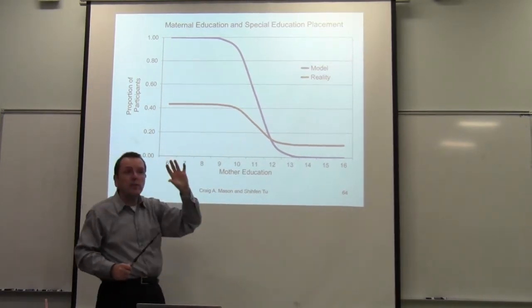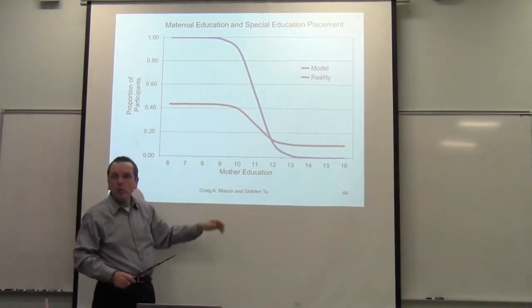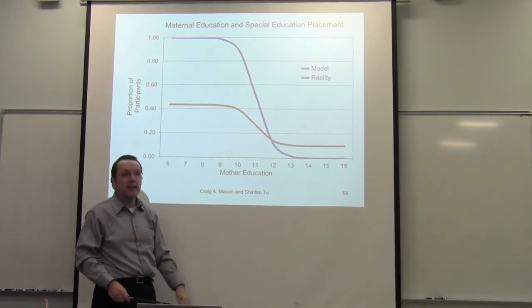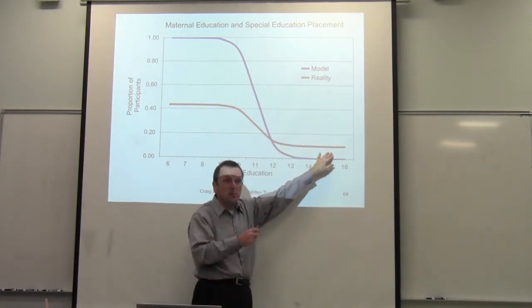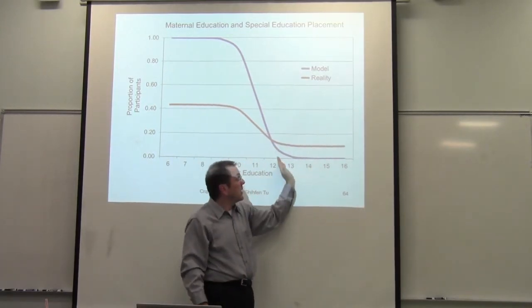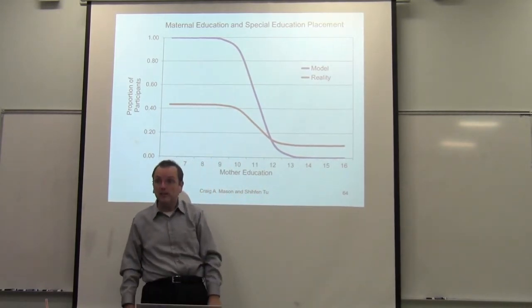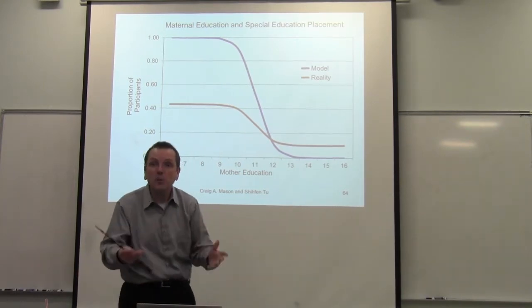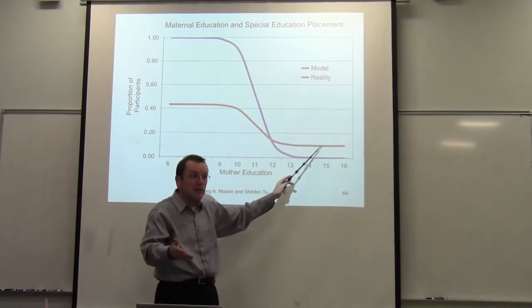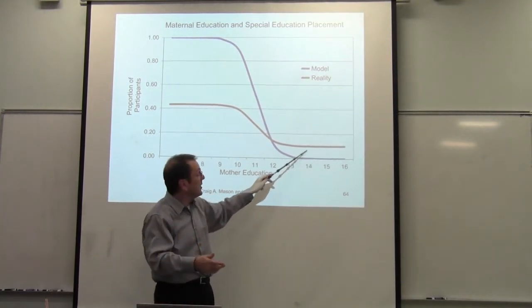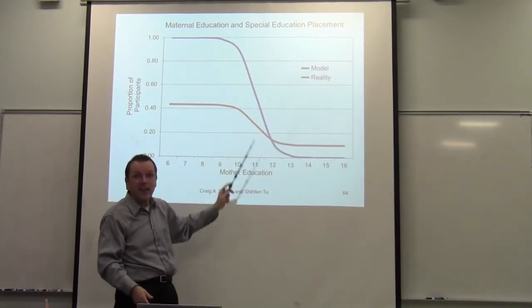At a low value, it leveled off at about 0.4. It didn't keep going. It was never getting close to 1. And this makes sense. No matter how much education the parent has, there's some percentage of kids who are going to be in special ed. There just is. No matter what your home environment is, how educated mom and dad are, there are kids with autism, kids with hearing loss, so it's going to asymptote at a different level. Logistic regression can't handle that.